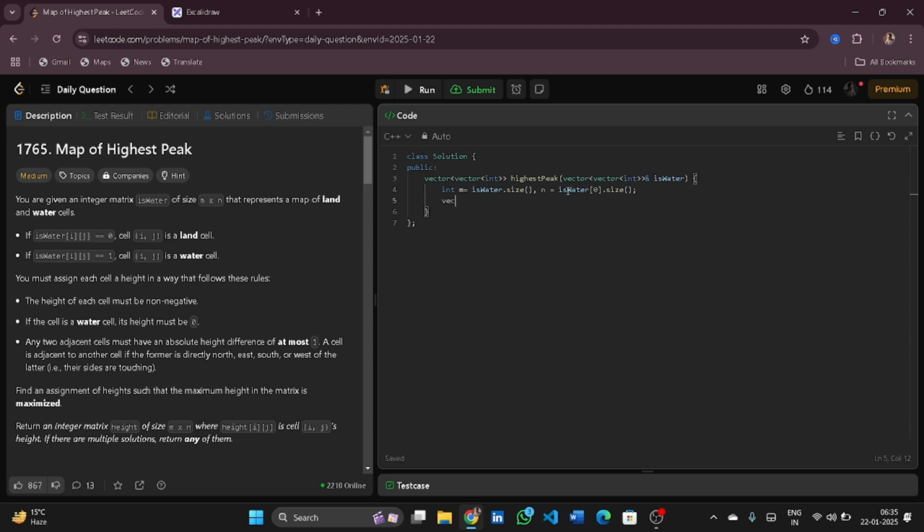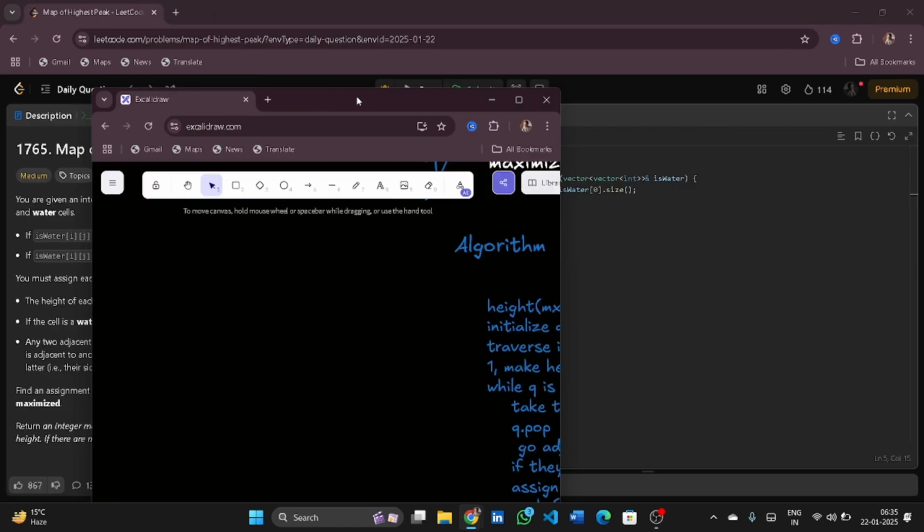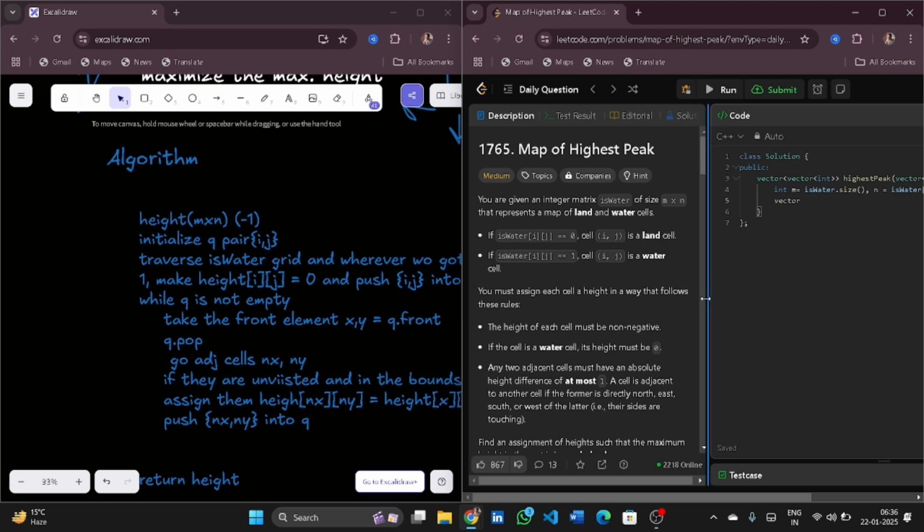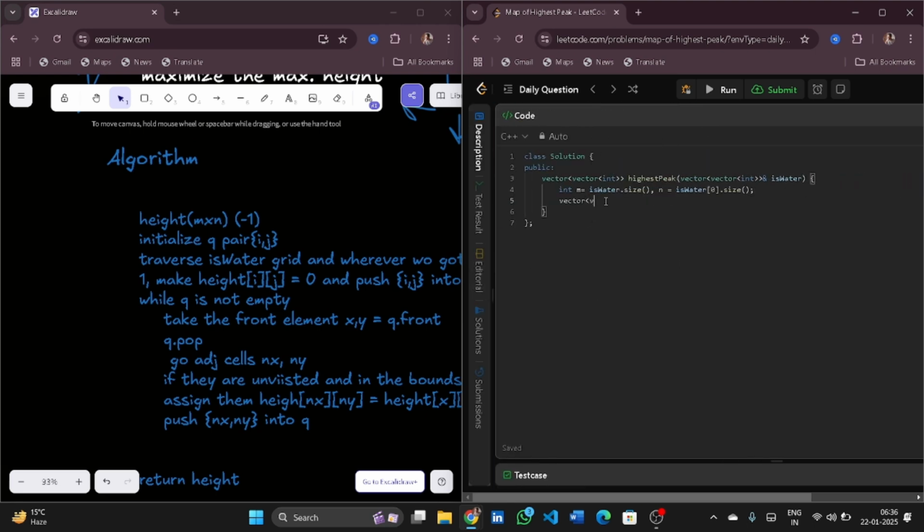Then I'll be initializing a height matrix which is of the same size: vector of vector int height of m, n, with every cell as -1. Then we'll be initializing a queue which is having a pair of int, int, named q.